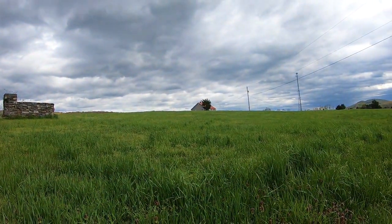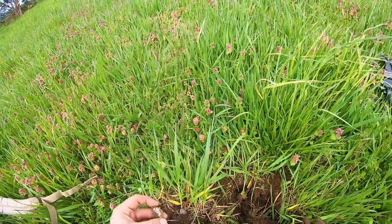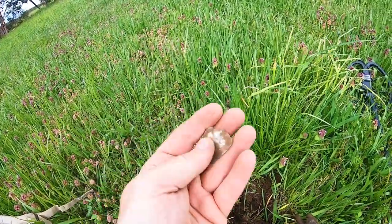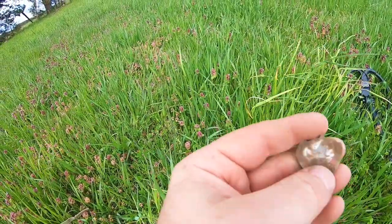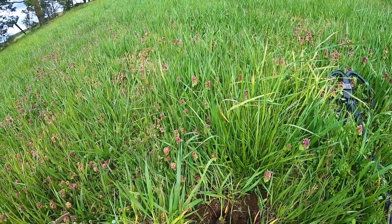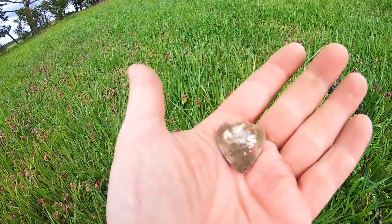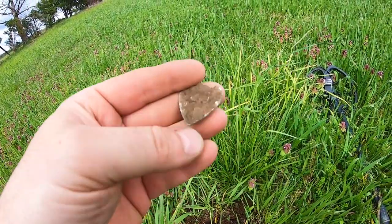Back here - I was here a couple weeks ago and didn't really find much. Beautiful scenery, as you've probably seen on the drone footage. But I found my first find here that was halfway decent. It almost looks like a guitar pick, but I don't think guitar picks would be made of metal. Does anybody know that plays guitar? If I can get it cleaned up and find something interesting on it, we'll show it to you as a close up. Maybe a guitar pick.